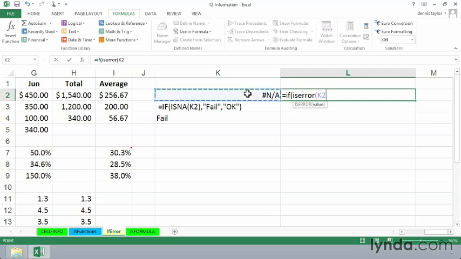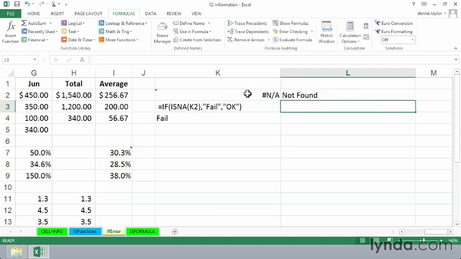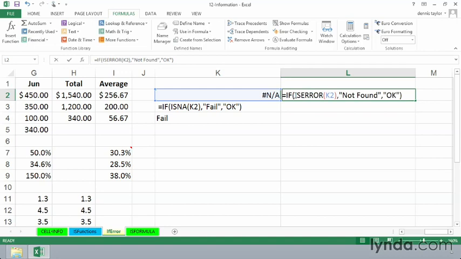Is this an error? It surely is. So what are we going to display here? Anything we want, but let's say not found. Otherwise, it's okay, like we found it. ISERROR, and that's what we get. The function ISERR doesn't have the OR portion in it, and checks for all error conditions except for NA-type errors. So this time we're going to get the answer OK.